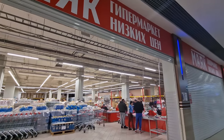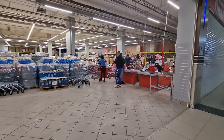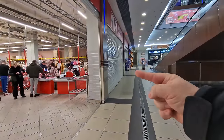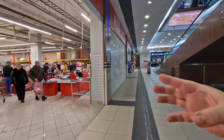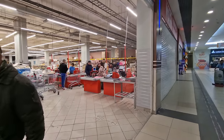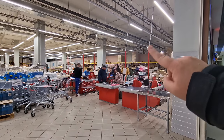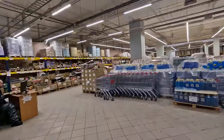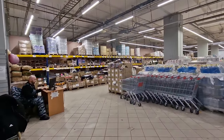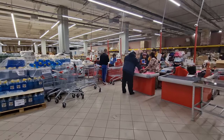We're going to go take a walk around this low-priced hypermarket, as it says right on the sign. It's a very interesting physical location — they've opened a clothing store just over here, and all of these different roller doors were entrances to the big hypermarket that was here in the past. Now they've closed it off on both sides and there's just this one store in the middle.